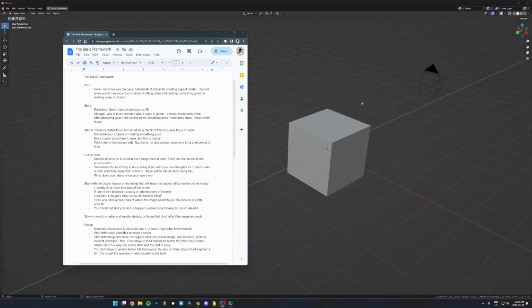Whereas if you just do a basic block out, you get some basic lighting, throw in some kit bash models if you want. Now you're looking at something already. You're looking at the rendered view, and it looks like something. And it just gives you a starting point, a basic thing to work off of. It's like a plan, a map, a sense of direction of, okay, I know where I need to go from here now. Yeah, trust me, I've made that mistake many times. I've lost motivation just because I didn't start in the right order many times.